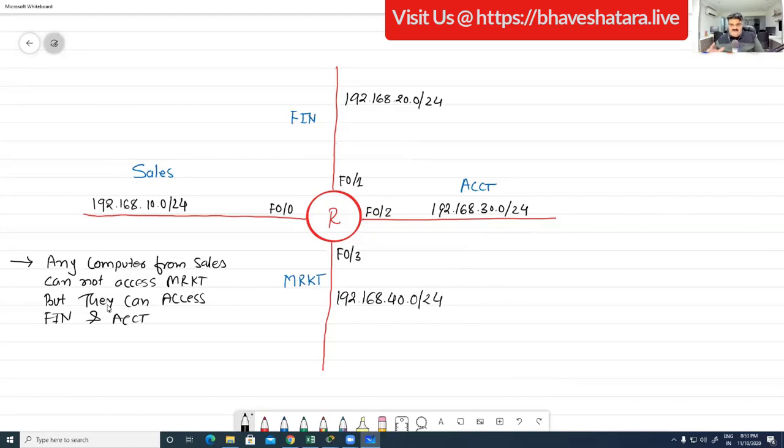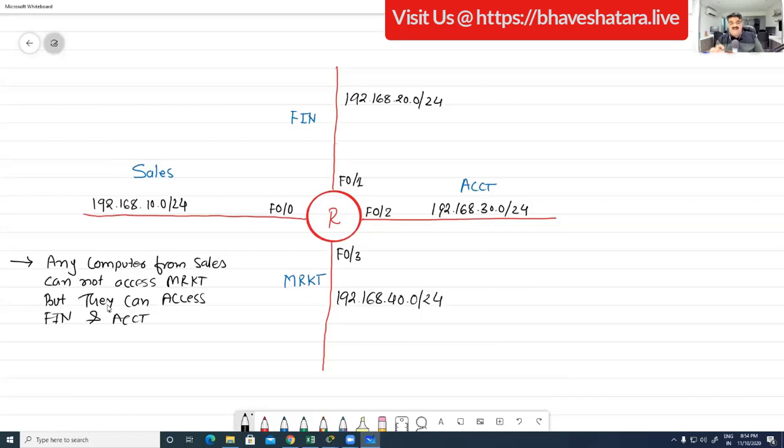This is your responsibility. Any computer from sales cannot access marketing. They cannot access marketing, but they can access finance and they can access accounting. So this is what my requirement is. Right now I want to create an access list for that, and I'm going to create a standard access list.